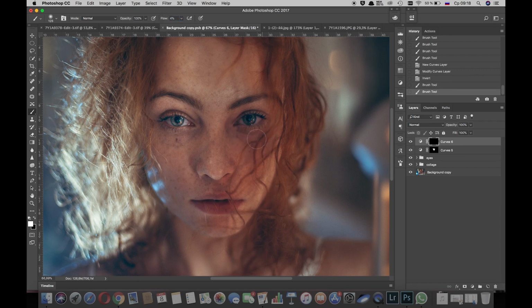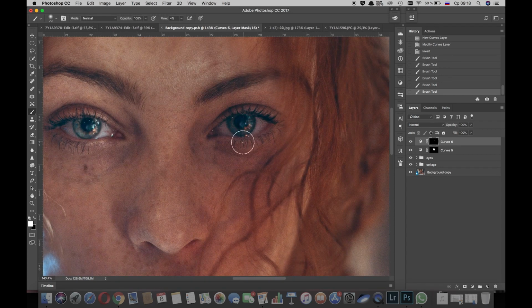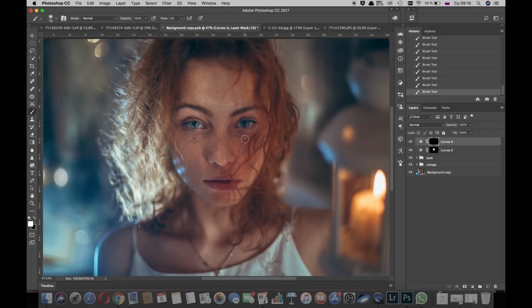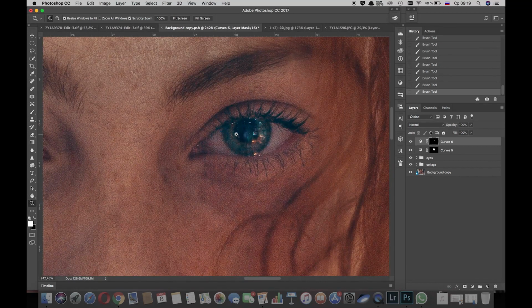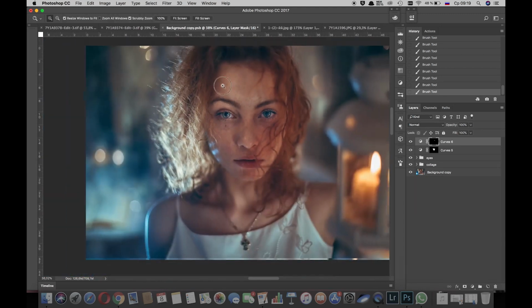This eye is bright more or less, but this one is dark. I make the flow smaller, like 4%, and start drawing. I'm drawing the eye itself. There's a little shadow right here. Let's reduce it a bit. We want to make sure that this eye has similar lighting tones like this one. That's why it is necessary to brighten it up. Make it all a little brighter. Good.